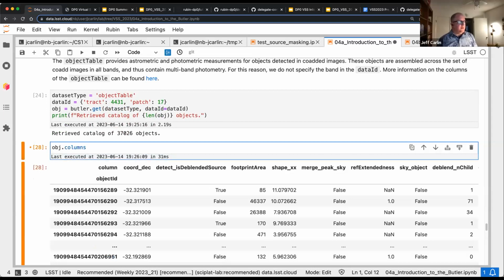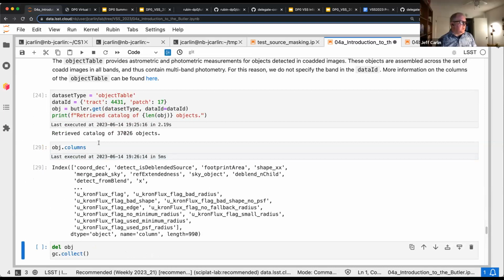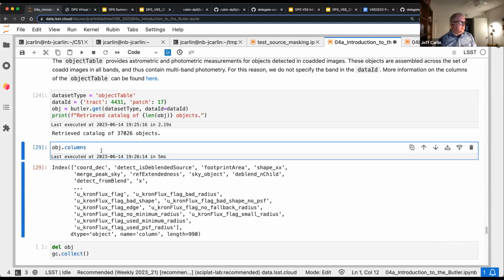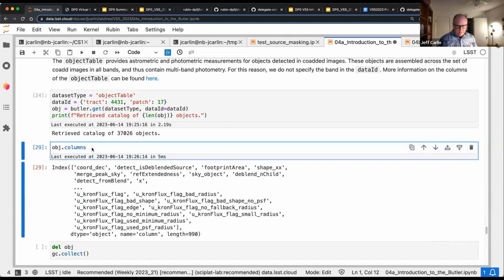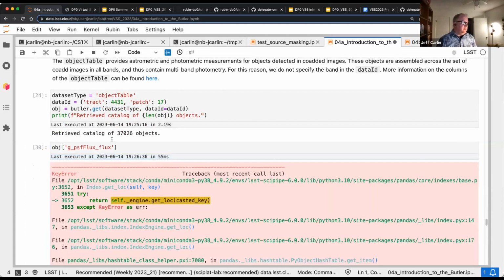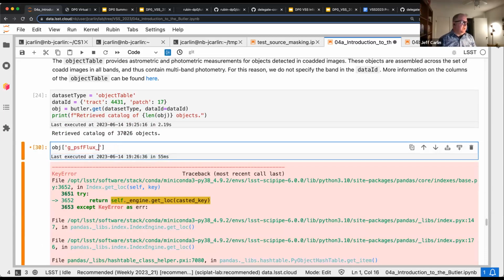When in doubt, you can print the list of columns. Right there. The filter is just prepended at the beginning of each column. So if I wanted the PSF flux in g band, I would say g_psfFlux.